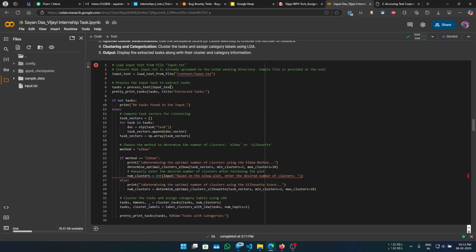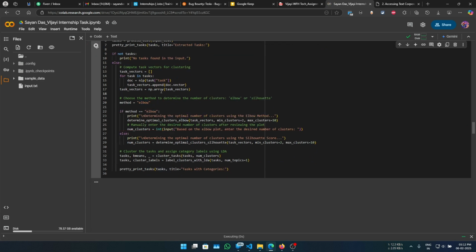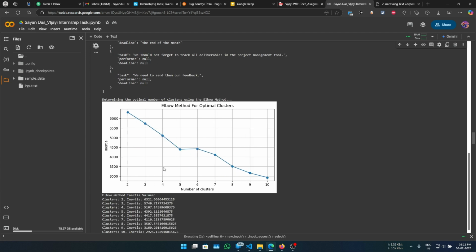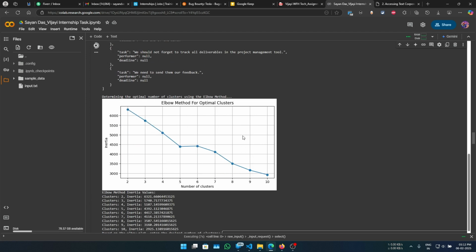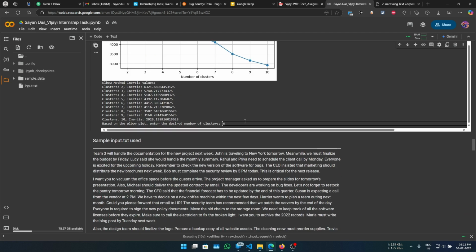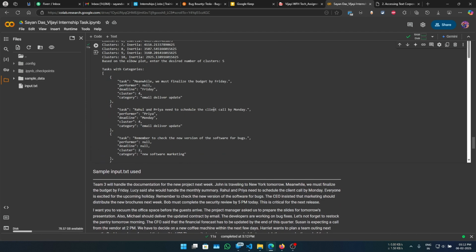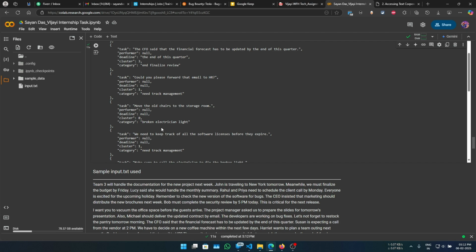Right. And now here you see that method elbow is chosen. So if I run it like this, what will happen is it will create a graph like this, and I can choose the elbow point, which is 5, and I can enter it over here, 5, and it will create the categories and clusters.